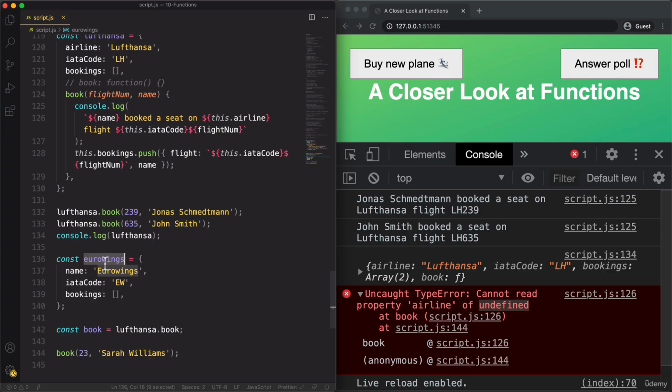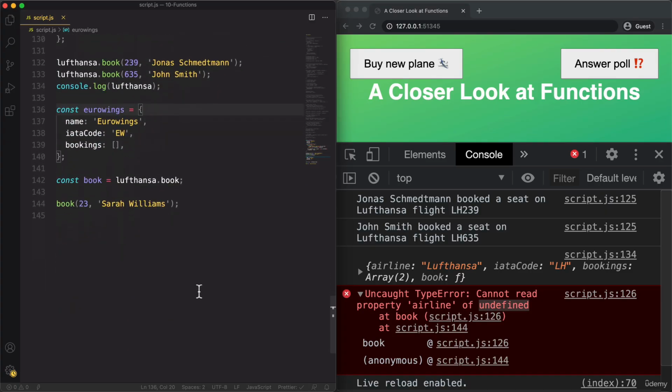Well, there are three function methods to do that, and they are call, apply, and bind. So when we first talked about the this keyword, I think I mentioned these methods back then, and so now we're going to use them, at least the call and apply methods. Okay, so let me show you how. So instead of just doing this, which doesn't work, let's actually comment that out.